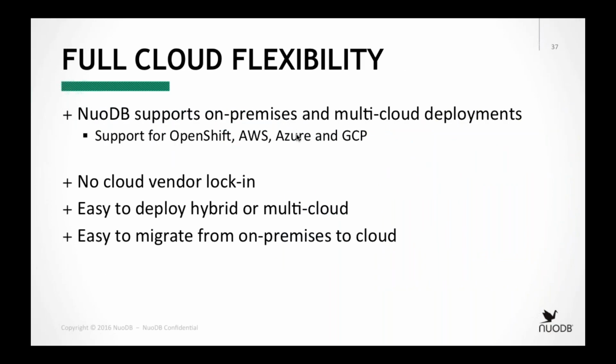One last advantage that NuoDB provides that some other cloud databases may not provide is total flexibility on cloud. We are an independent software vendor. We work in AWS, we work in Azure, we work in Google Cloud Platform, and we work across all those clouds. We also work across on-premises environments if you have a private cloud, or even just on physical servers. So vendors like us, who are not locked into a particular cloud stack, allow you to span multiple clouds in case you want to protect yourself against outages in one cloud, to deploy a hybrid or multi-cloud solution, and to migrate easily from an on-premises to a cloud environment.